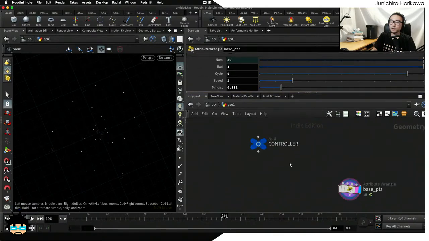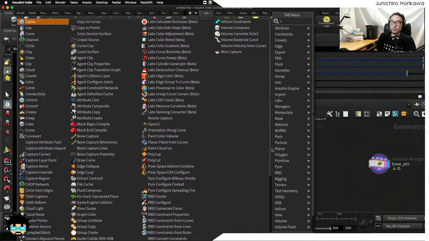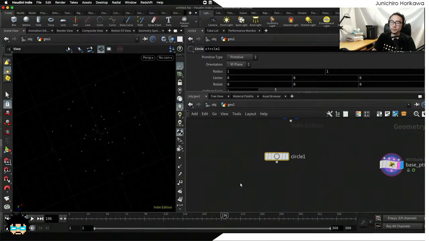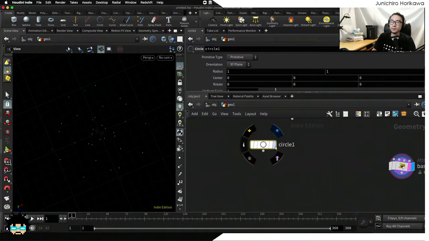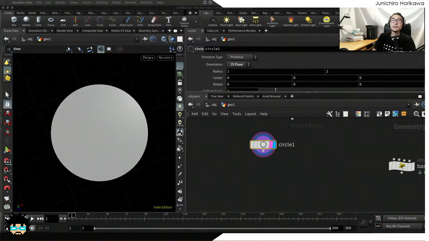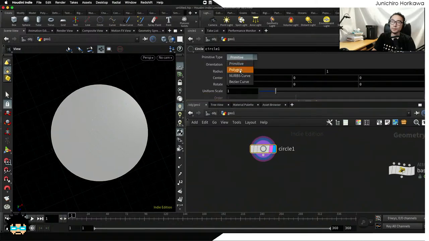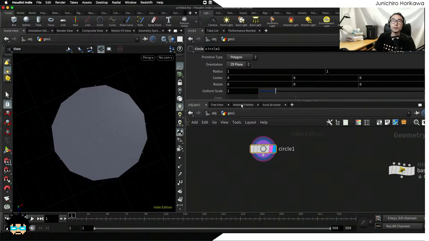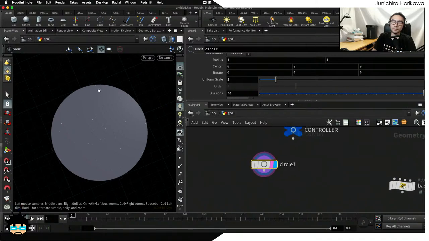So I'm going to create a cone and move that cone with this point. For the cone part, I'm going to use a more Houdini procedural way. First, creating a circle, the base circle, which lies on the ZX plane. And probably I want to control the radius of this circle. Let's set it to polygon as well. And let's set the division to a really high value, like 50, so that it will become a smooth circle.